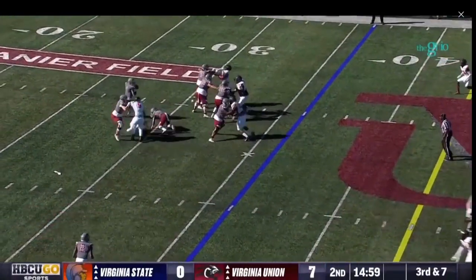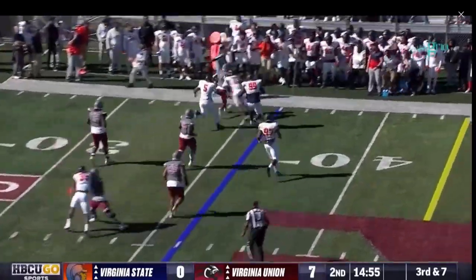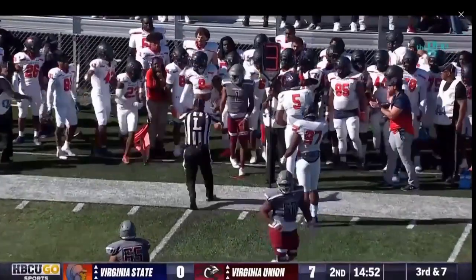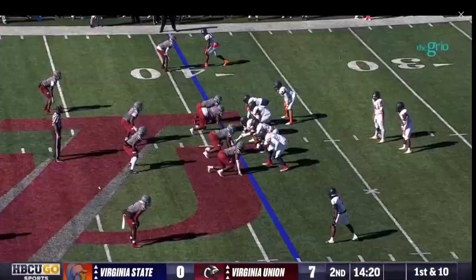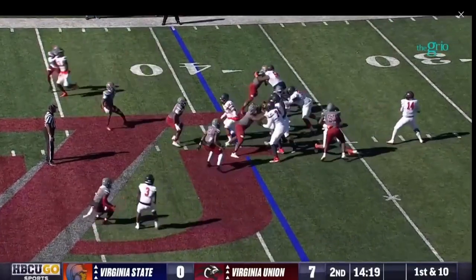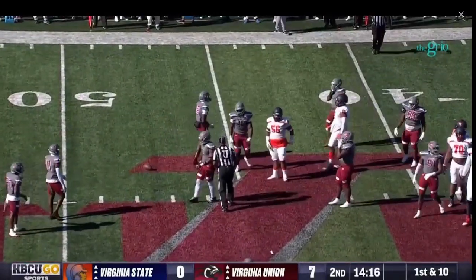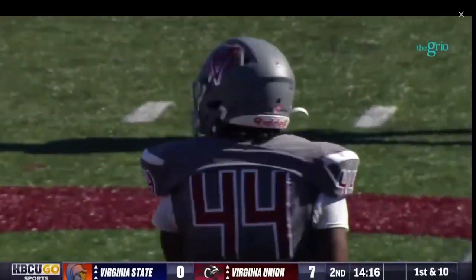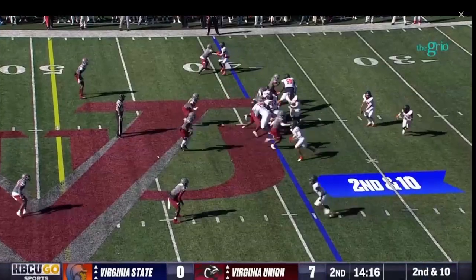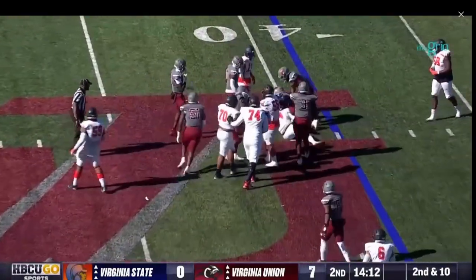It's third down — Reed facing pressure, will try to get out the backside but has nowhere to go. Two times in plus territory with no points. Davis looking to throw, almost tosses the pick — Jordan Davis has to be careful. A little spin in the open field but Jabril Norman stops him. If you want to find a way to move these chains, two for four on third down today.